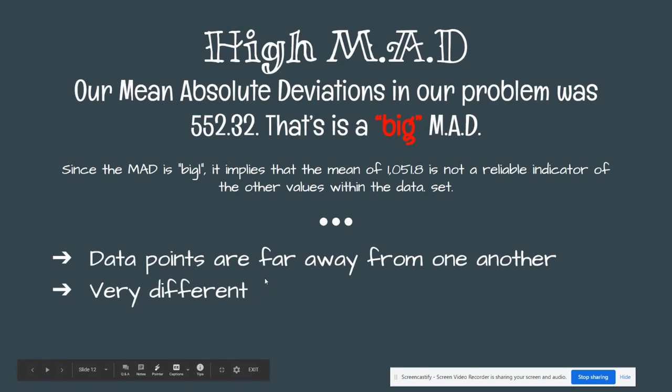This means that the data is very different from each other. It's not the same. And there's lots of variations or variabilities, which means some of those numbers could have been an outlier that really skewed our mean, changing our MAD to a big number, something that's not reliable. This is not a good measure of central tendencies. I will get into that further at the end of the lesson. But a big MAD is not what we're looking for here, because that tells me it's not reliable.